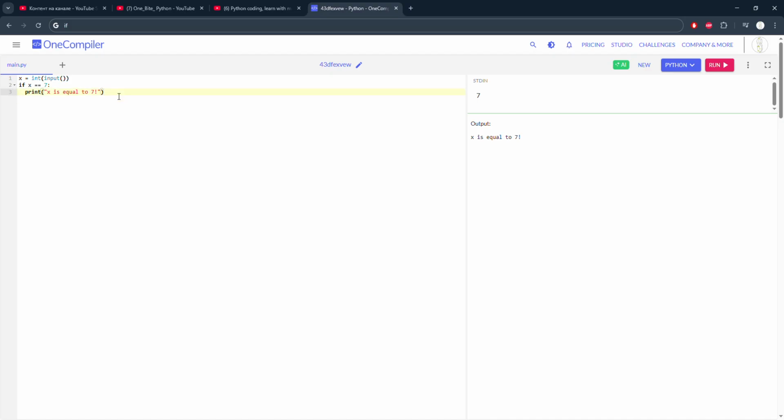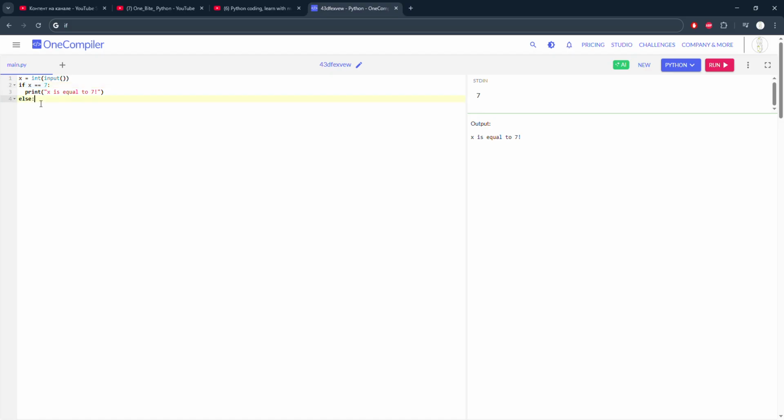Okay, so, and if your input is not equal to 7, let's just say, you can write else, and you put a colon. Else doesn't need a condition itself, because else is everything besides what is in your if.